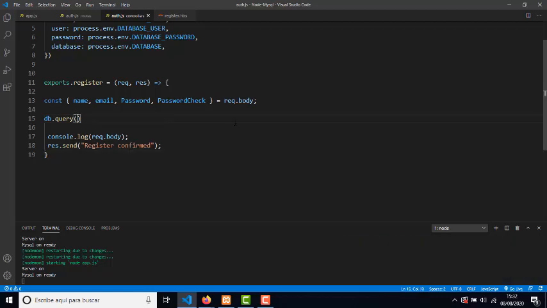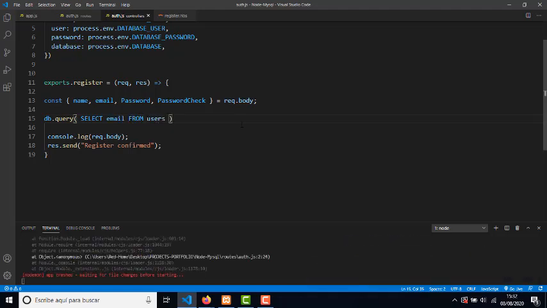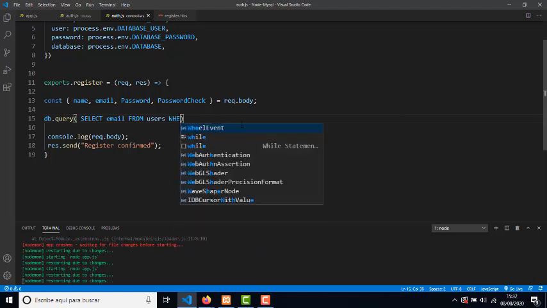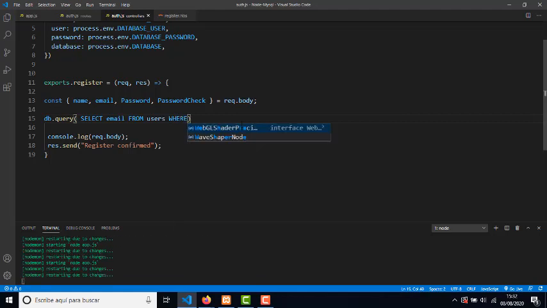Now inside of the DB query, we need to put SELECT in capital letters, email from users. Of course we don't know what user and what email; the database has that information, but we don't.